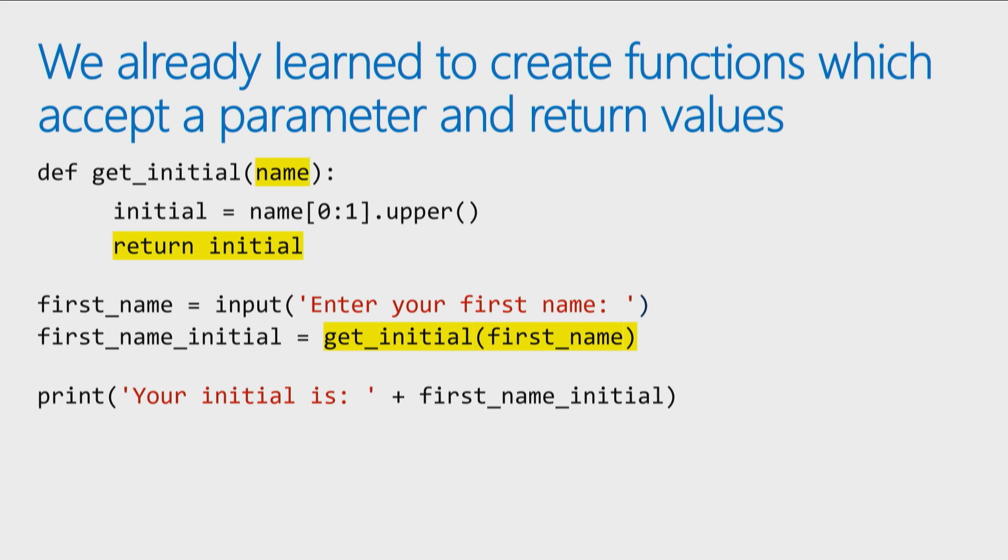So I've added this .upper here to always make sure the initial returns in uppercase. That makes a lot of sense if we're using it to extract initials for a user ID. But what if it's an email address? Email addresses I don't always want uppercase letters. So sometimes I want you to be able to say make it uppercase, but maybe not always.